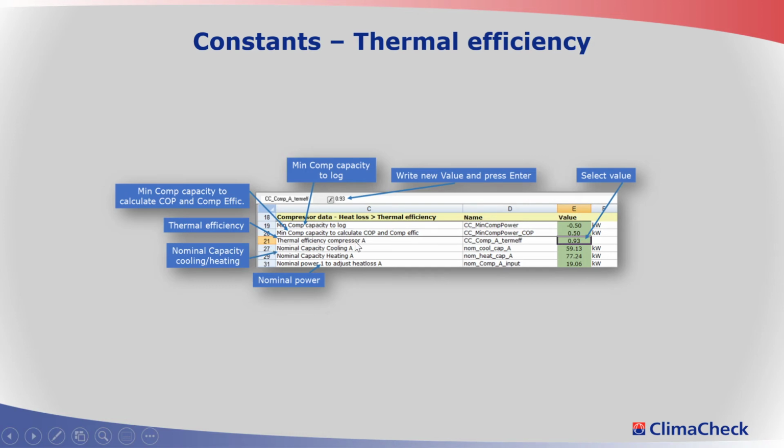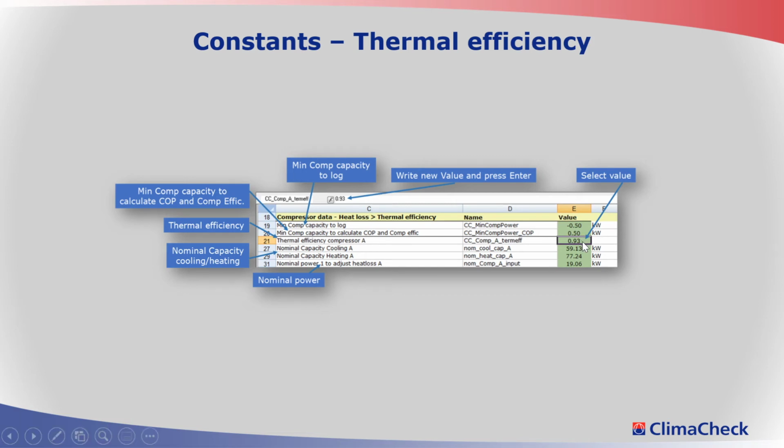A third one is the thermal efficiency of the compressor, and this is set by default to 93%, 0.93. And this means that whatever electrical power that goes into the compressor, 93% of it goes to the refrigerant cycle. This is important because all compressors will have some heat loss. Not all the electrical energy will go into the refrigerant cycle. Some of it will escape. Now the default value of the heat loss is 7%. So we're saying that 7% of the electrical power that goes in is dissipated as heat loss.